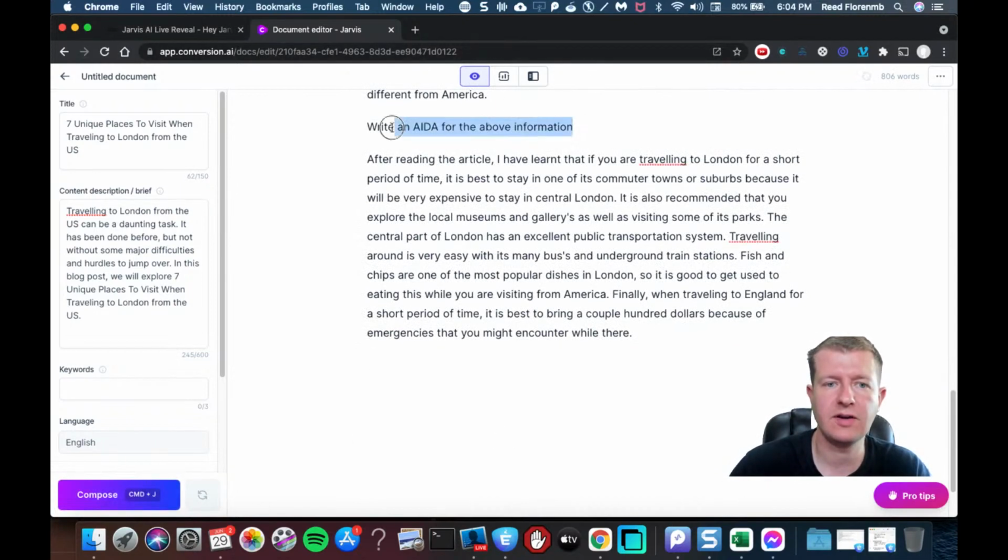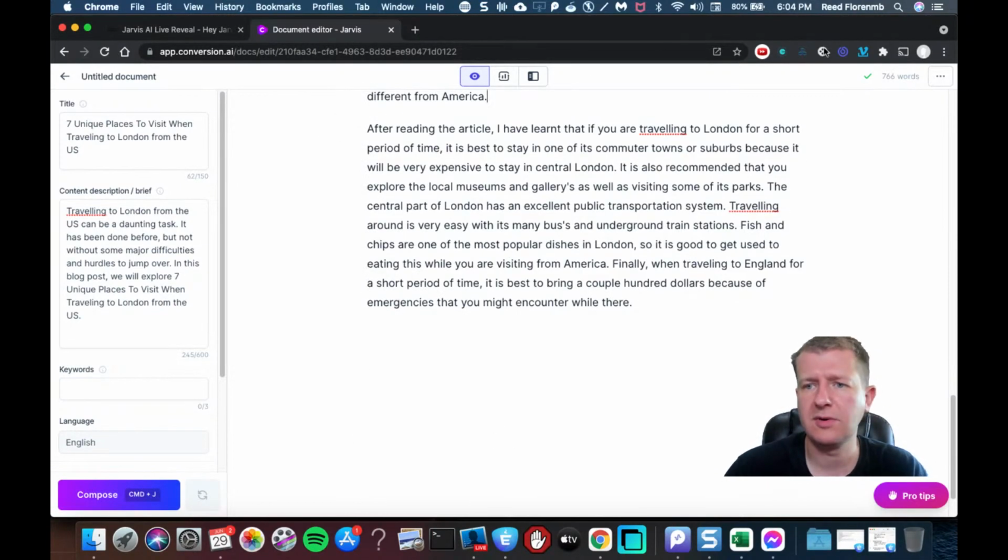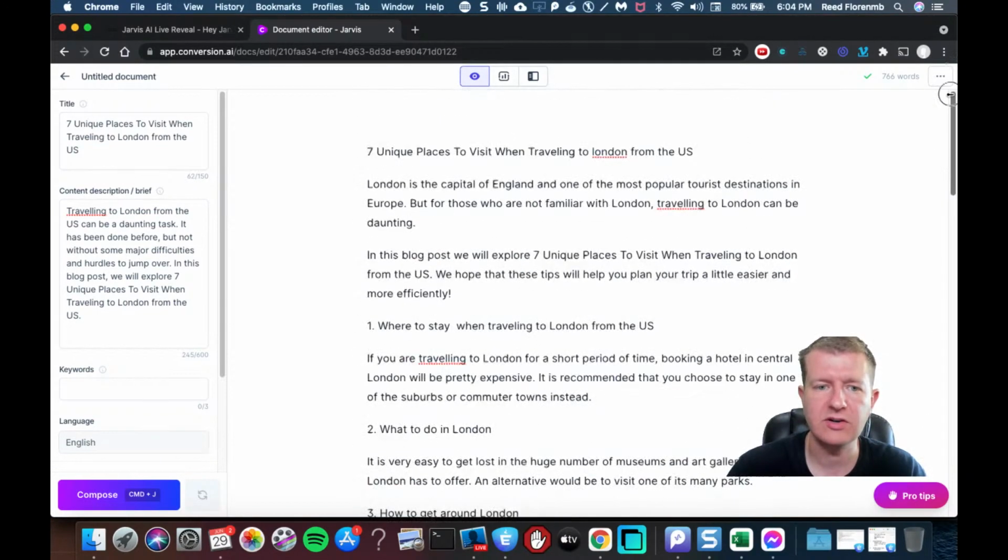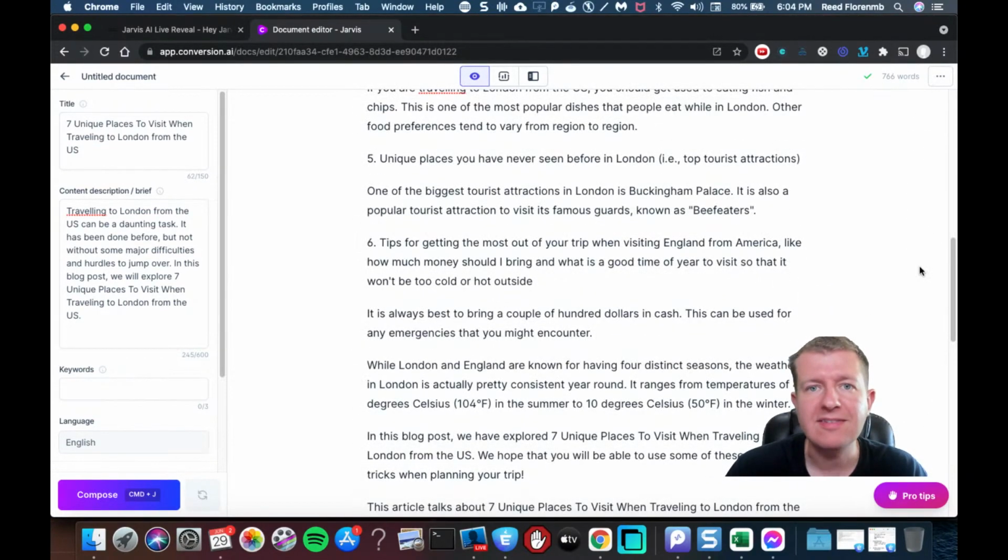So there we go. We've got an article. It may need a little bit of fleshing out, but we've got an article that's 766 words here. We did it in a matter of minutes, just really demonstrating just how easy and pretty much hands-off this is. With just a little bit of minor guidance, giving Jarvis a few commands, it can write a really nice blog post or article or video script for you without really thinking.